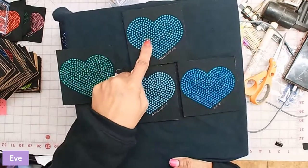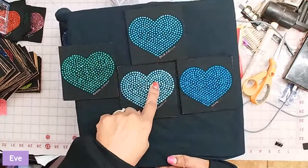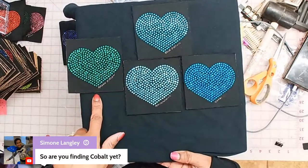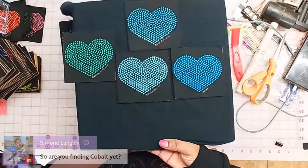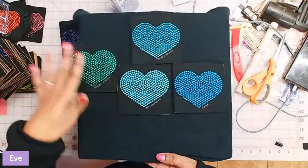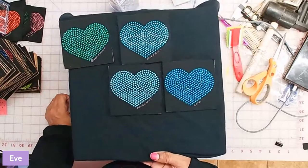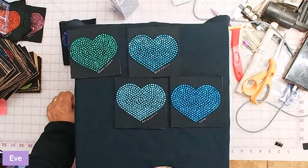This will be a great color for spring. All of these blues coming up for the spring season would be gorgeous, and the Green Zircon actually would be too. Cobalt? No, there is no cobalt in our quality. In order to get cobalt, it has to be a lower quality stone, and it did not bling like the rest of our stones. So I sent it to Goodwill, honestly. Got rid of it.